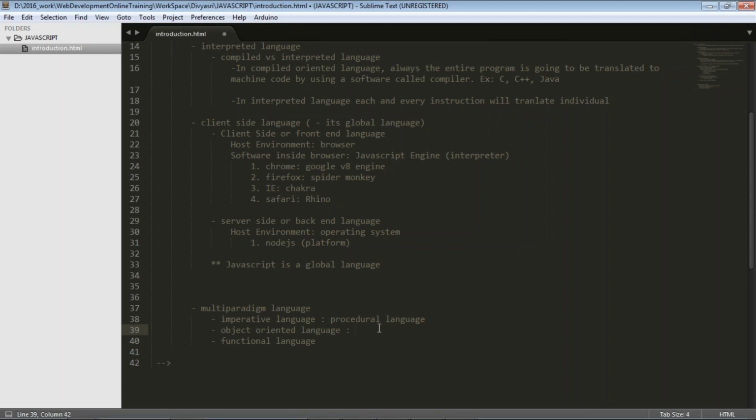Whereas in object-oriented language, it is called the bottom-to-top approach. We construct the bottom pieces beforehand, which are going to be used to solve problems in the future.